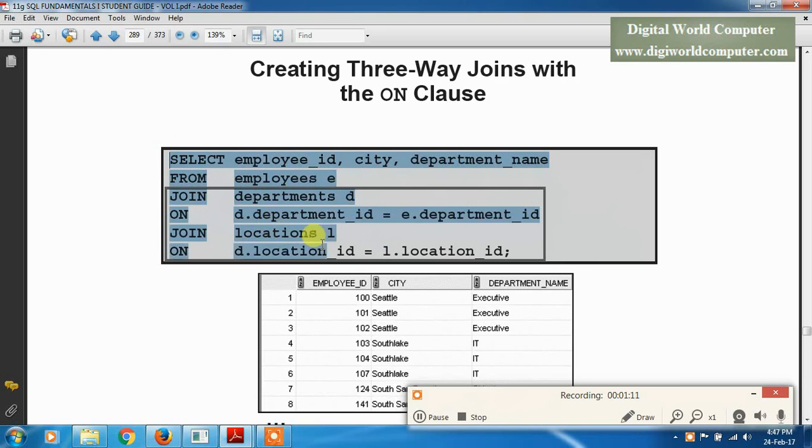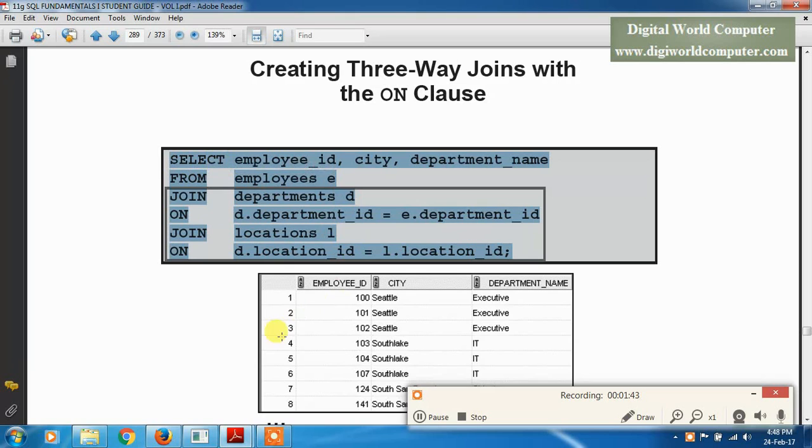It means we executed this query through ON clauses. We use the ON clause two times and we use the tables multiple times, and we can also view the multiple joins from this query.